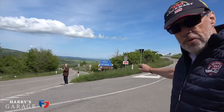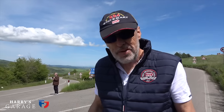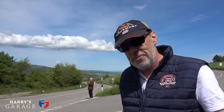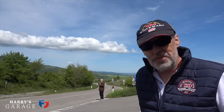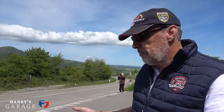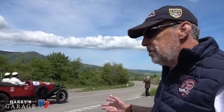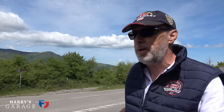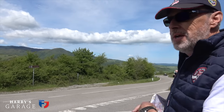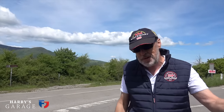What you want to look out for, just to check you're en route, is those Mille Miglia signs. And obviously, people standing around with cameras is a good giveaway. Because the great thing about the Mille Miglia is it's a street party for the whole of Italy that this circus goes through. It takes 3 hours to go past or something like that. And it's free to view. You can join in because it's all on public roads. They've closed a few of the roads for the reliability trials when they have to do certain speeds, but generally it's a circus full of enthusiasts, like someone going out in their 124 Spider, just joining in.